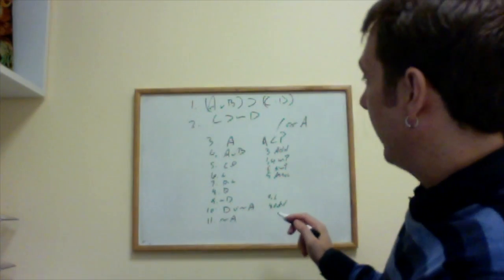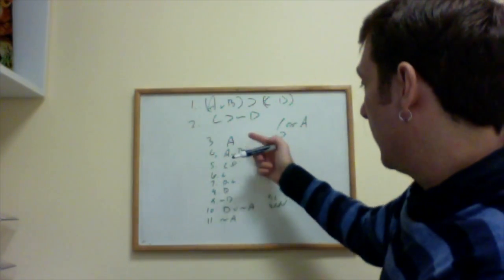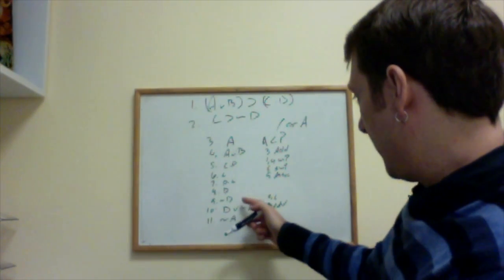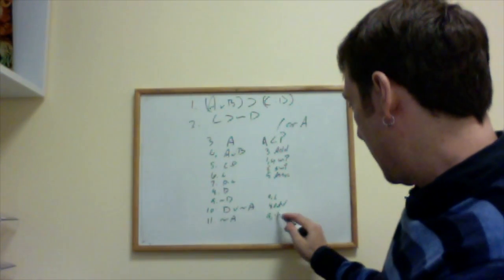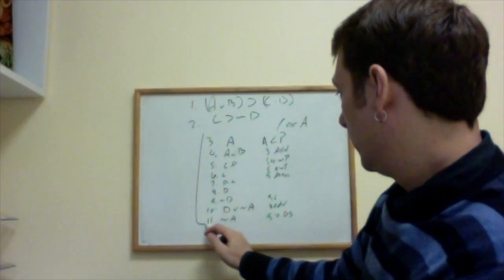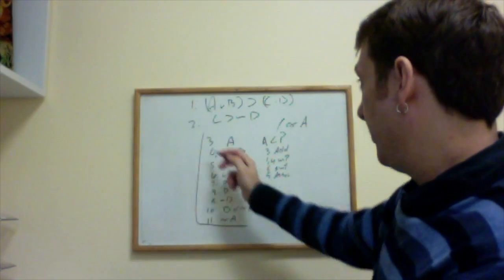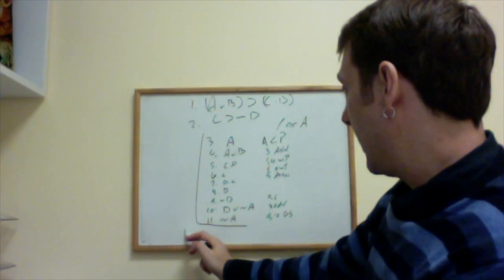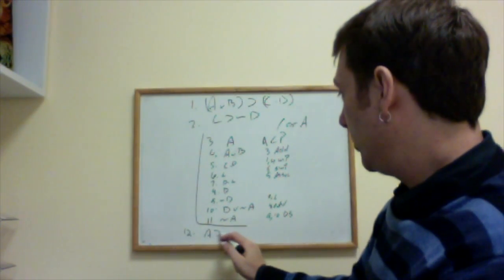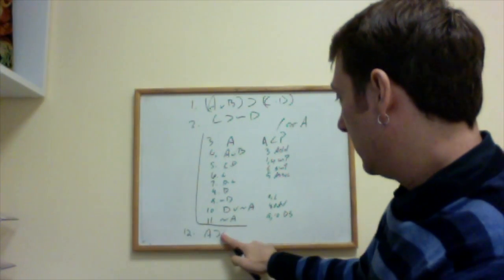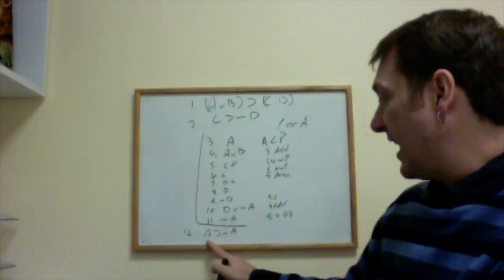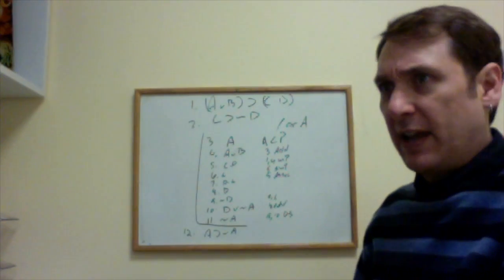So that's very exciting. We started with A, and now we got to tilde A, from lines 9 and 10 by disjunctive syllogism. Now we're done, and we want to finish our conditional proof. We unindent our line and write down line 12. What we've now proved is A horseshoe tilde A. Now that's a weird thing to prove: if it's the case that A, then it's not the case that A.